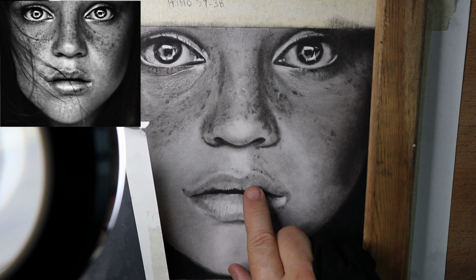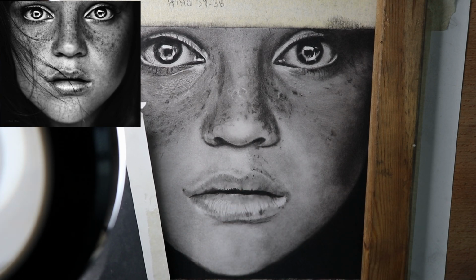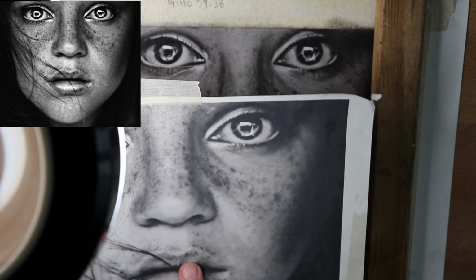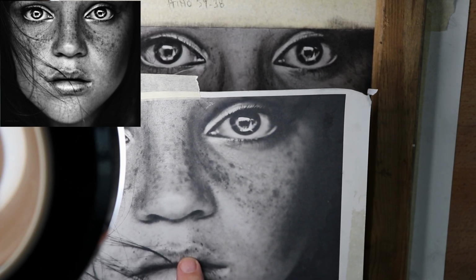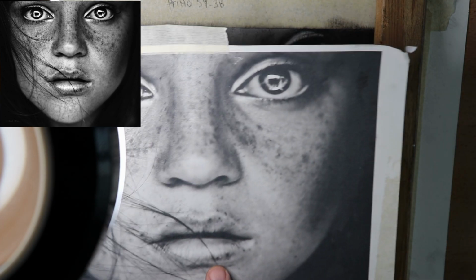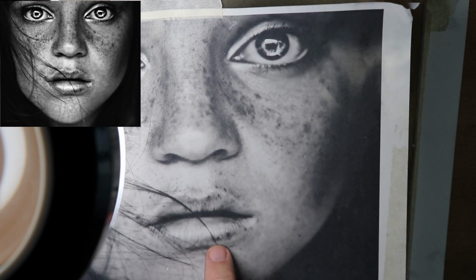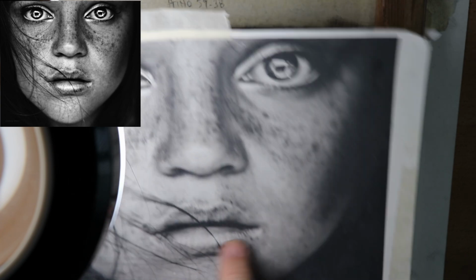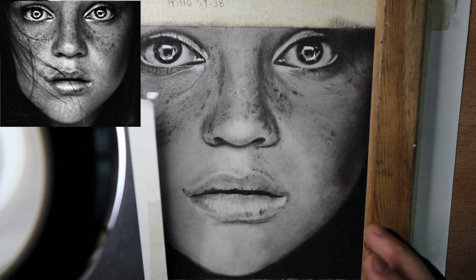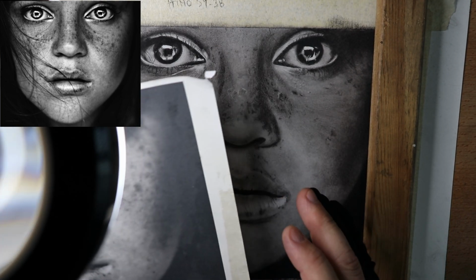Now I have a dark area right here that I need to do, and that's going to require a darker pencil, but I can tell by looking at this that it's not going to be graphite. I'm going to have to use charcoal for those areas right there, there, and there. These are the very dark areas, so I need to go very dark, and I don't want the graphite shine either.